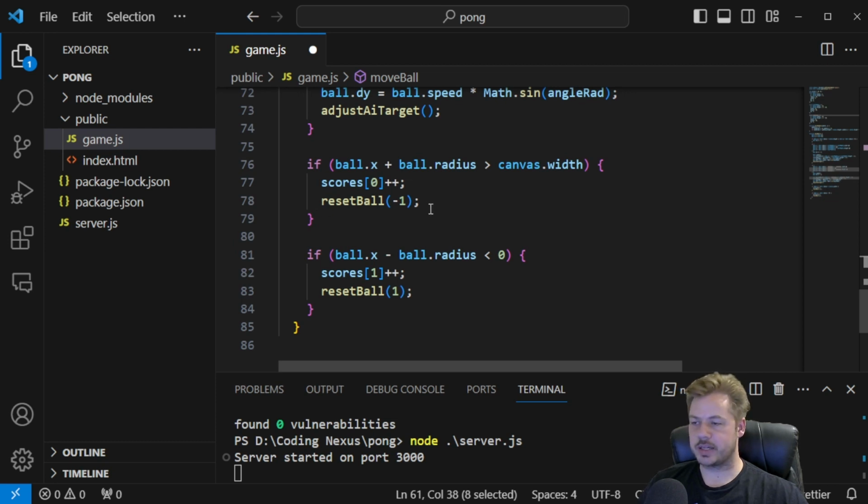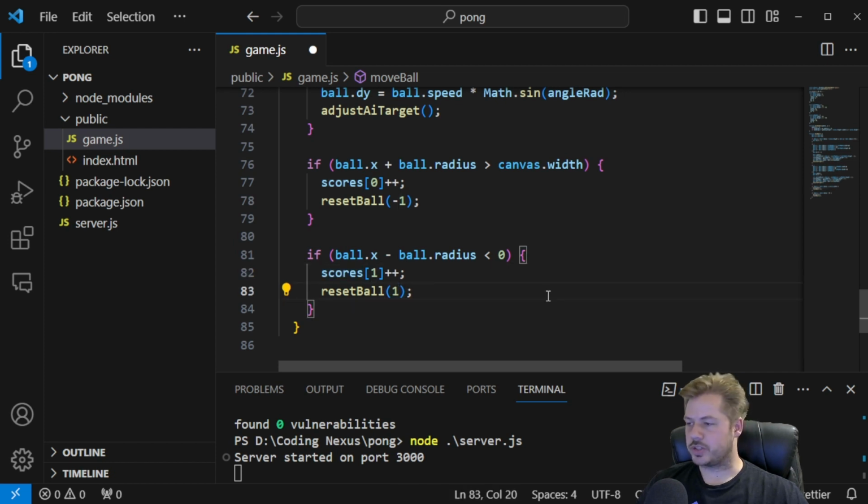We'll write that function next. And then if the ball.x minus the ball.radius is less than 0, so if it goes off the left hand side of the screen, we're going to increment the second value in the scores array. And then we're going to reset the ball to 1.